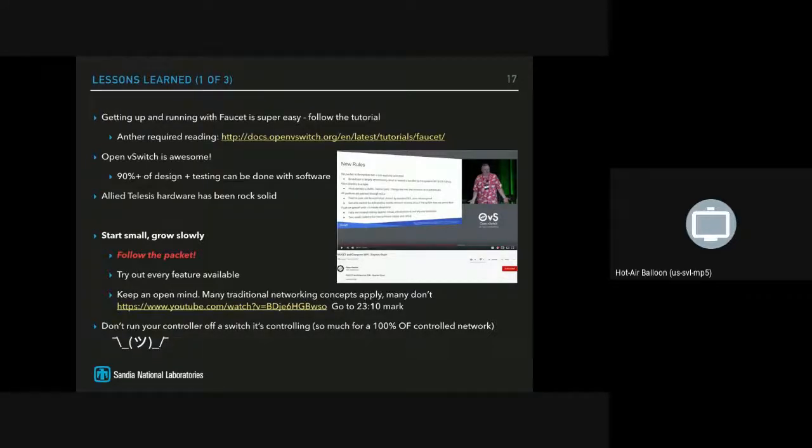I think starting small is a good lesson for others. We tried starting small, then adding features, then taking away features and then adding them, to see what the cause and effect is.